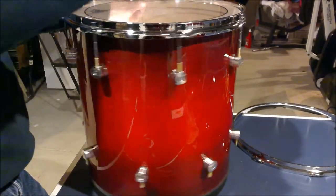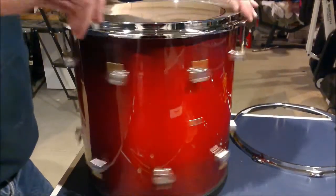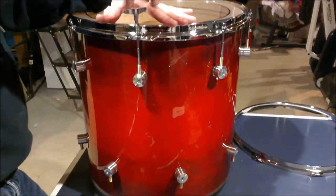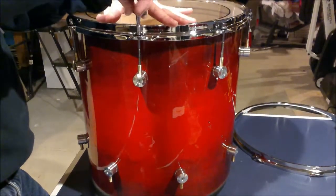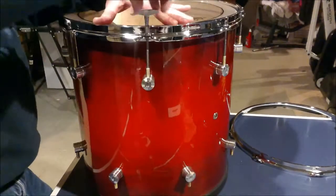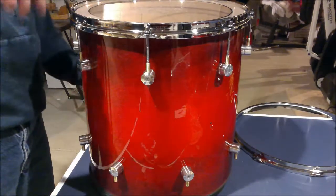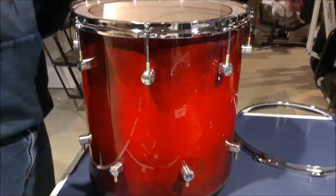So the trick, I guess, here is to get these all just touching without really pulling the head down yet. And I am putting just a little bit of pressure on the hoop just to get the head to kind of seat. Again, that's to try to get them all even. Alright, so that head's on, and obviously there's no ringing, it's just a loose head.